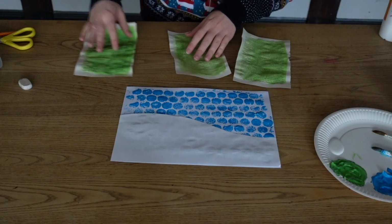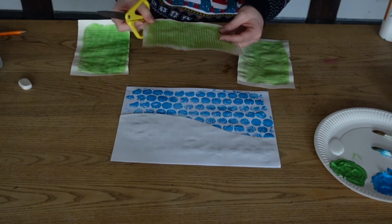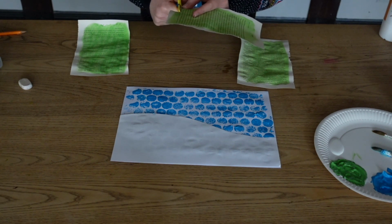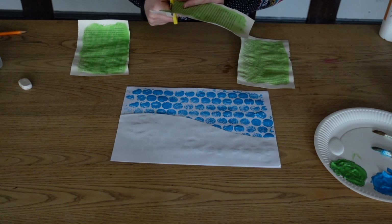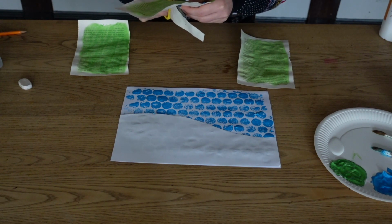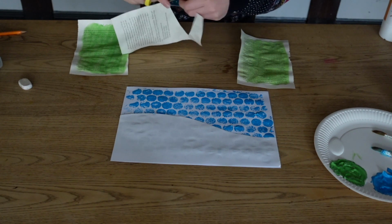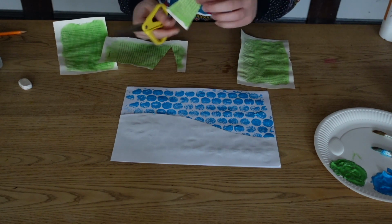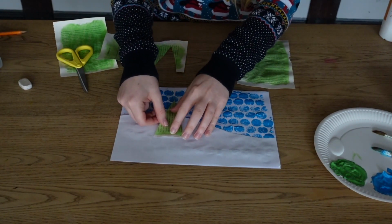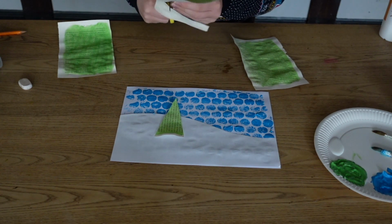So welcome back, and it's now time to do our trees. So this is nice and dry now. I put it on the radiator so it's gone a little bit crumpled. But what I'm going to do is cut some triangles out of the book pages, all different sizes and shapes. I might even leave the bottom of the page there a little bit, for a little bit of texture. And then I'm just going to place them on here. In a second, I'll start to glue them down.